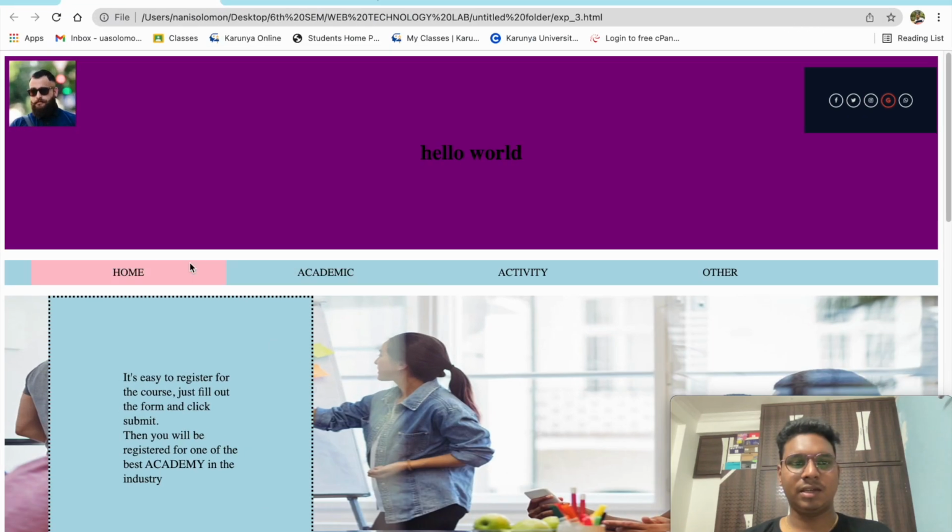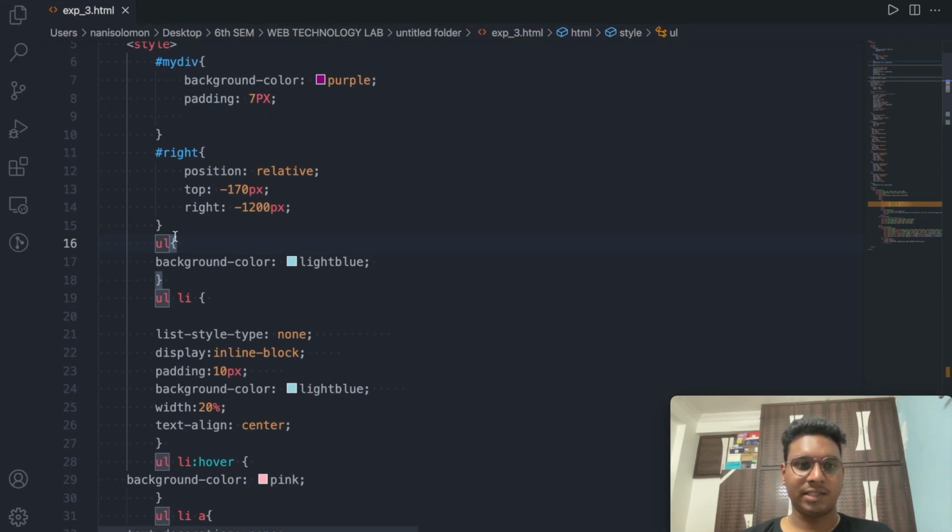List items are children of the unordered list. To get these things, we need to take the parent and the child. The parent is the unordered list and the child is the list items. So we have selected these things.